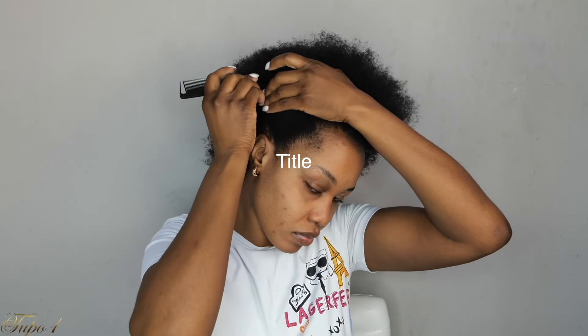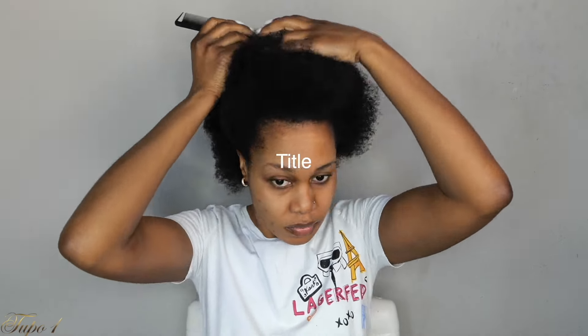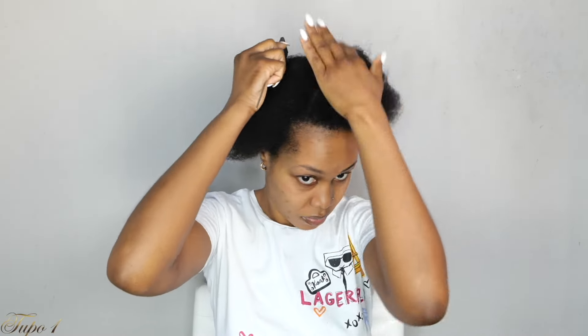Alright guys, my hair is already washed and moisturized. I'm going to be using my rat tail comb, my shining jam, my rubber bands, and my hair clips to achieve this look. I'll start by sectioning my hair from ear to ear — just a straight line — then take my scrunchie and secure the rest of the hair in the back so I can only work with the front. Taking my rat tail comb, I start sectioning my hair from the temple in a slanting line, applying shining jam to make sure it is really nice and clean.